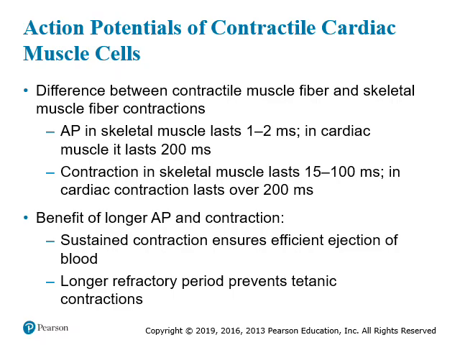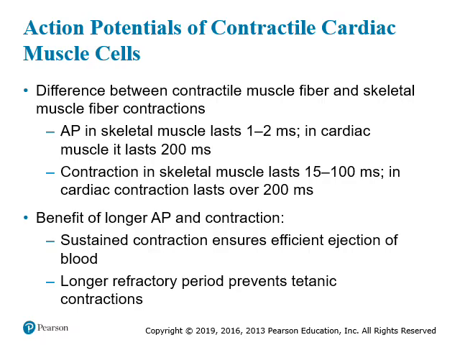The action potentials of contractile cardiac muscle. The difference between contractile muscle fiber and skeletal muscle fiber contraction has already been discussed in your AMP1, or you have read on it if you were on an online class. The action potential in skeletal muscle would last about 1 to 2 milliseconds. In a cardiac muscle, it lasts about 200 milliseconds, and that's actually quite a difference in speed.